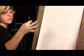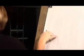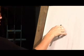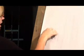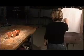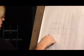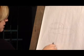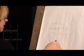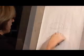Again, I'm holding my pencil in that drawing grip with my thumb as the pressure point, and I'm going to begin by trying to express some of these circles very lightly. I'm looking for their shape with a searching line. The idea here being that your first line is never going to be your most accurate line because of the fact that you're learning about the object as you're drawing it, as you're looking at it.